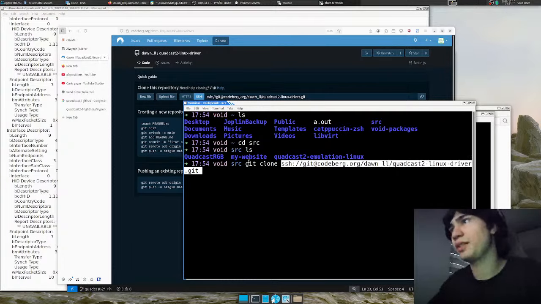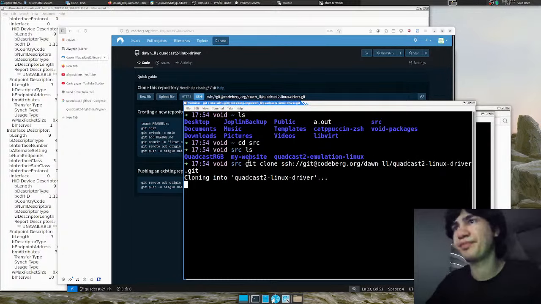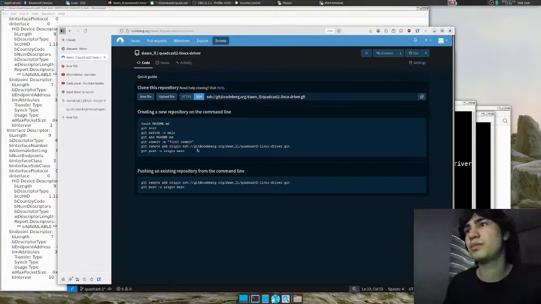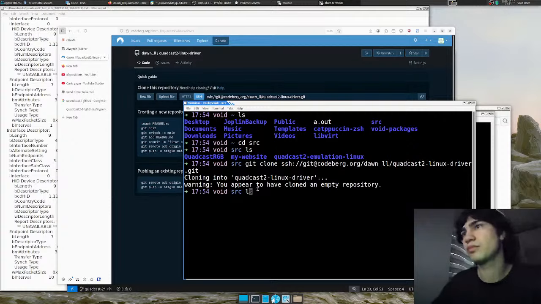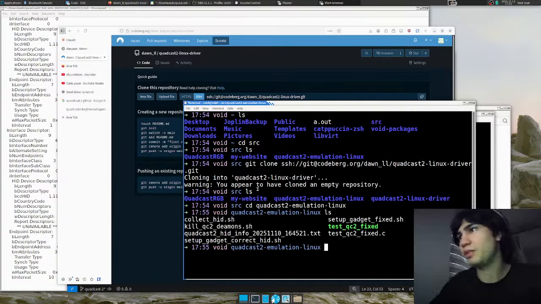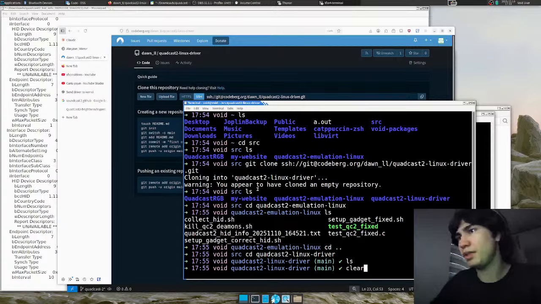So we gotta git clone this. Also, yeah, Quadcast emulation. No, not this one. cd quadcast-2-linux-driver. Right, we have it.